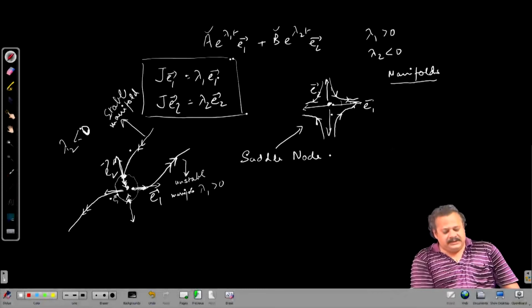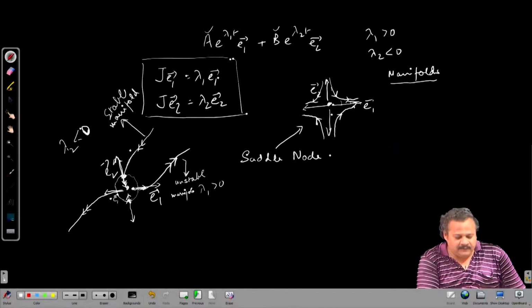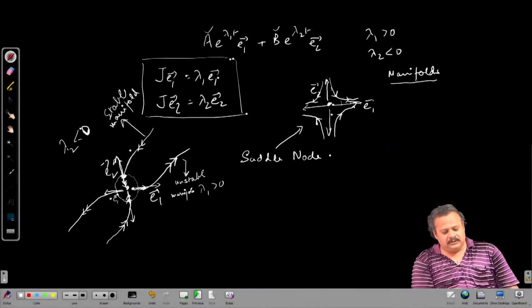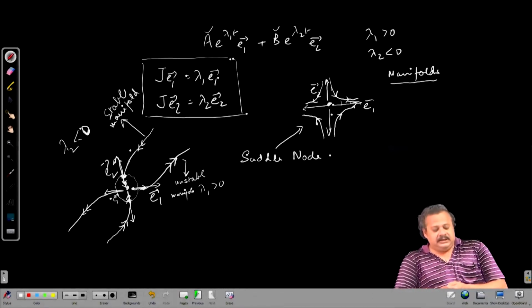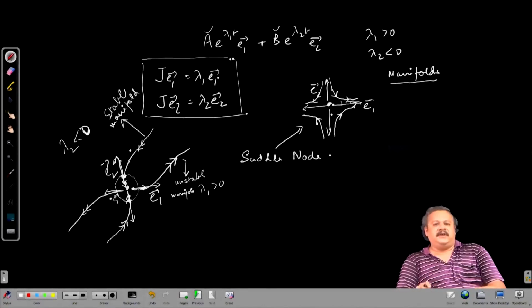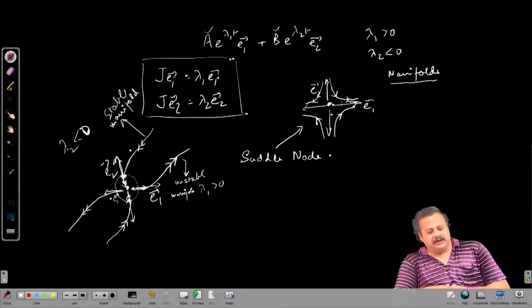So, similarly, extending the same idea along negative E2, we have another trajectory that ends up in the saddle node, which is another stable manifold. As you can see, these manifolds are actually trajectories. So if a saddle node is present in the phase plane, these manifolds separate the phase plane into different regions, because if you remember, we said that two trajectories cannot cross each other.